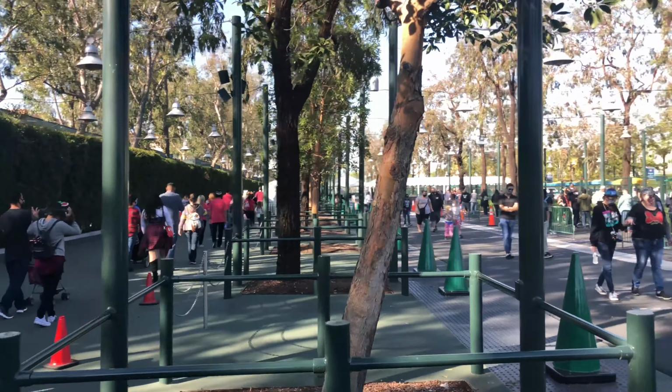So that was not bad at all. We were in line at 9 o'clock and we got all the way through. It's 9:52, and that included the security and the temperature screening and all of that. So that was not bad. Now we're gonna try to get in line at the DCA virtual queue.